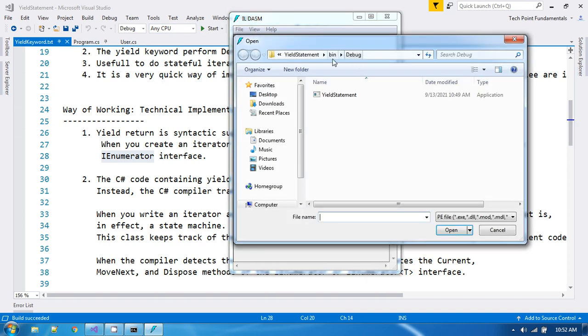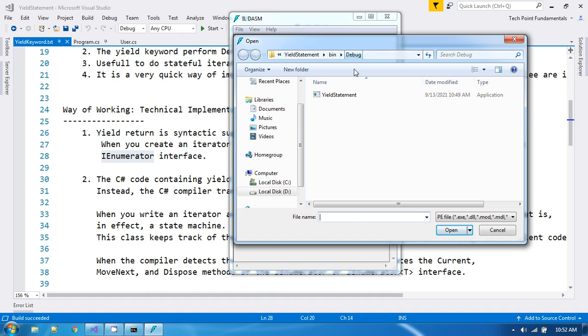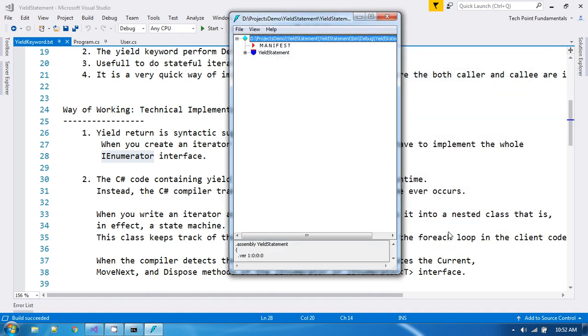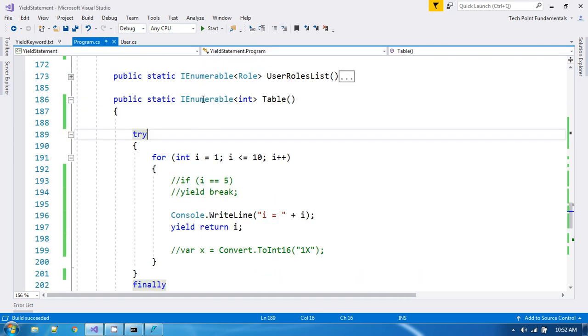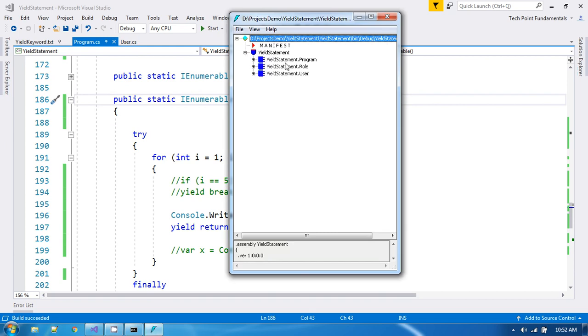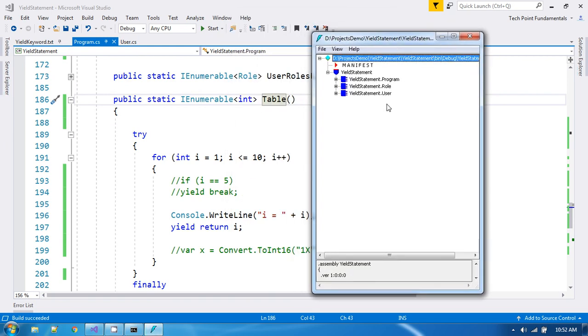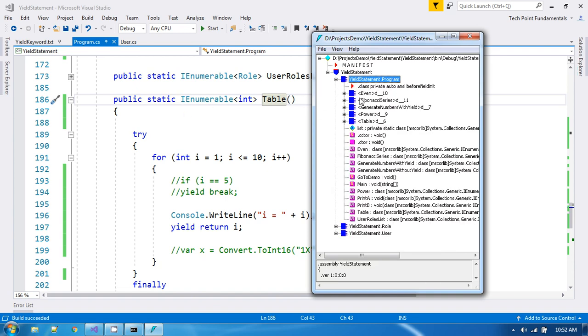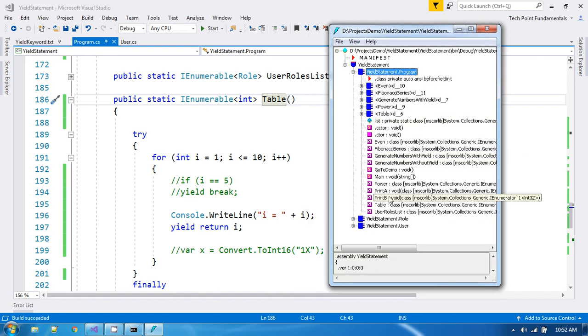So this is yield statement bin debug yield statement. Now let me see this table iterator. This is Program, because I have placed all these methods under this Program class. This is the table method, table iterator.